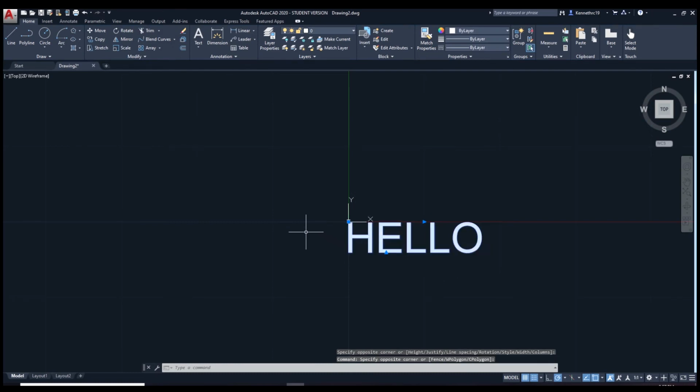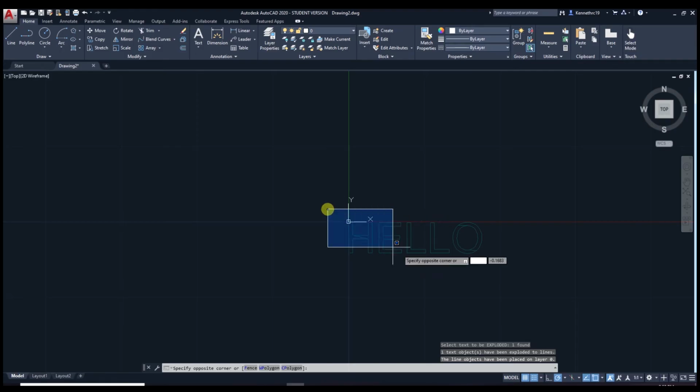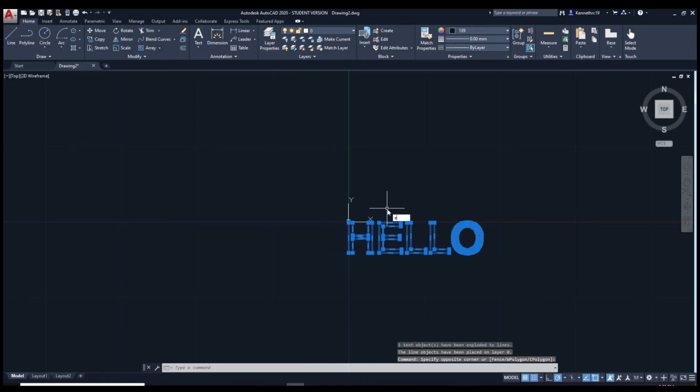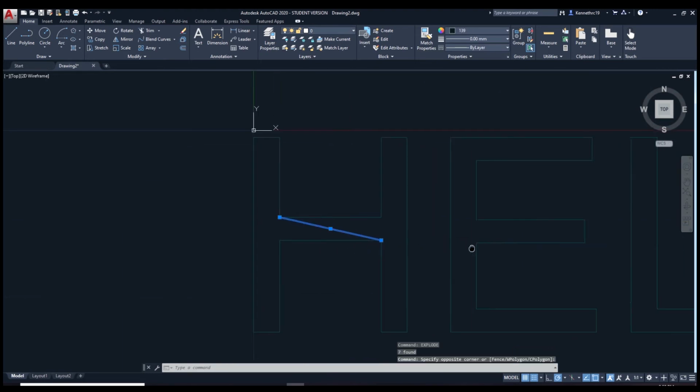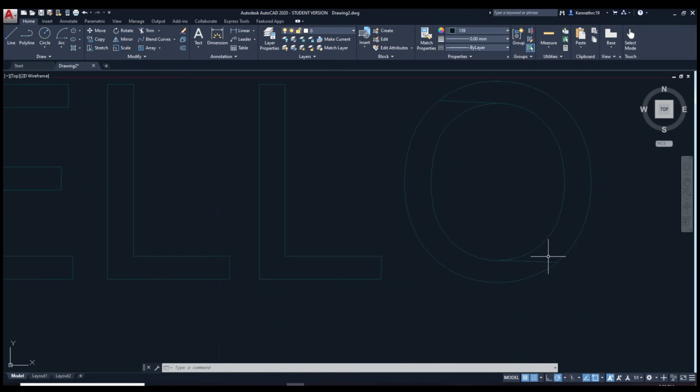I'm going to type in txt to mtext. Now I'm going to type in txtexp, text explode. Do it once more. Explode. Now zoom in, delete any other lines that are not necessary. So that's what explode does.